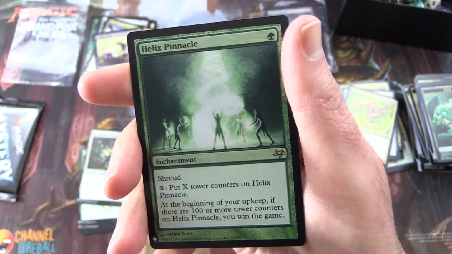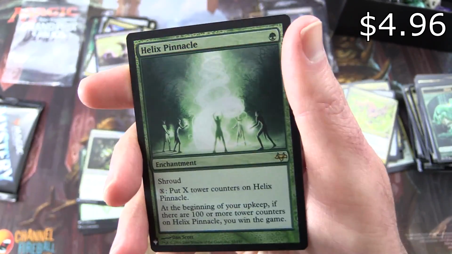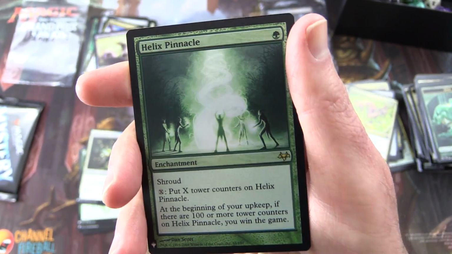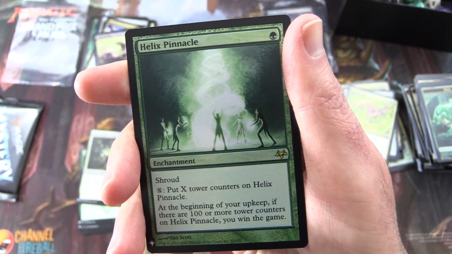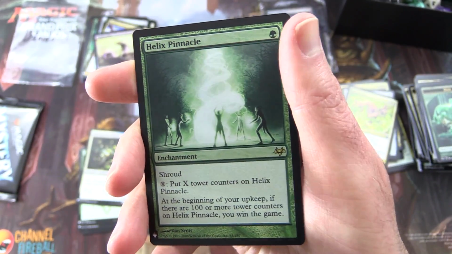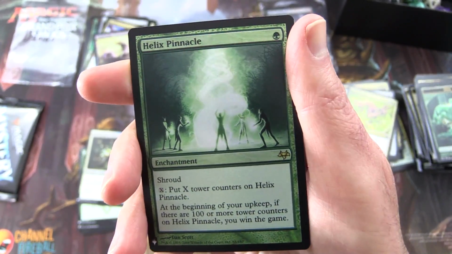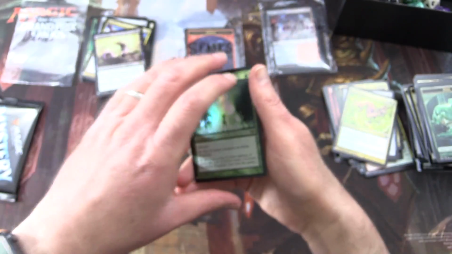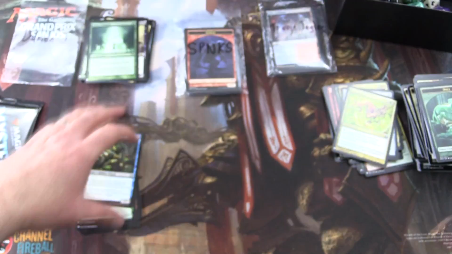And a foil Helix Pinnacle rare, enchantment for a single green, has Shroud. Pay X, put X tower counters on Helix Pinnacle. And at the beginning of your upkeep, if there are 100 or more tower counters on Helix Pinnacle, you win the game. Okay, so that seems like it would be tough to do. Is that something you've managed to pull off? Leave a note in the comments.